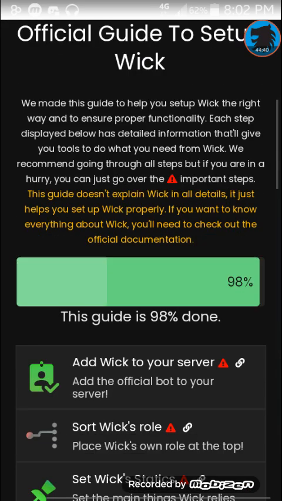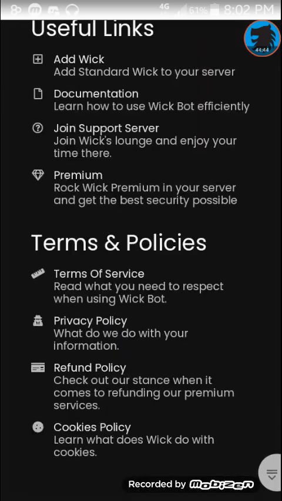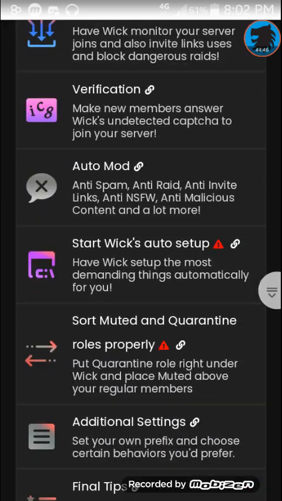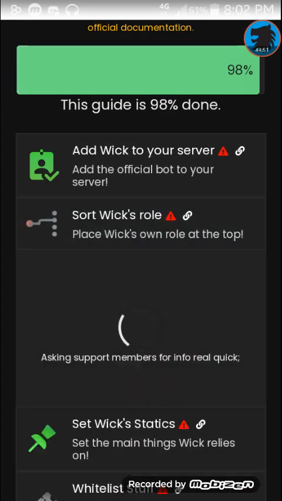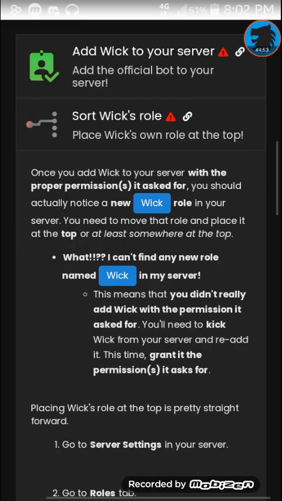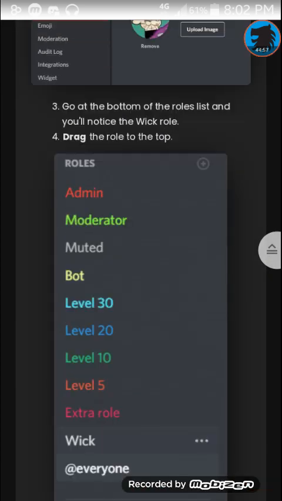So yeah, this is the official setup. You gotta tap on these things, and you can open up a drop down and everything.